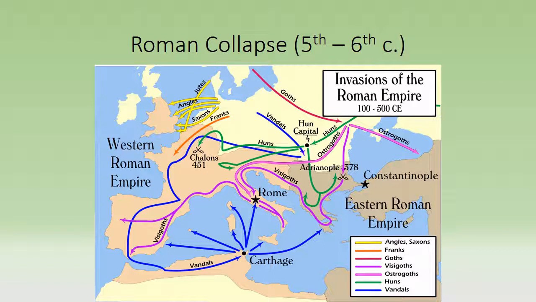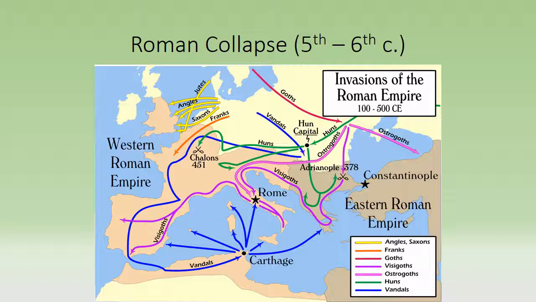As I mentioned before, the Roman Empire is collapsing. It is coming apart at the seams. By the time we get to about the 5th century, so the mid 400s, the Roman Empire is in full-blown retreat. For instance, in Roman Britain, the Romanized Celts and other post-Roman Britons are facing hordes of Picts and Jutes and Saxons and Angles, and they call to Rome for help, and Rome says, you're on your own. So it's really a difficult position to be in if you're one of the far-flung provinces, and then increasingly if you are one of the core provinces, such as poor Rome, which gets sacked several times in this period.